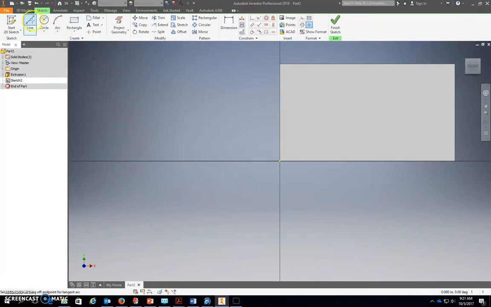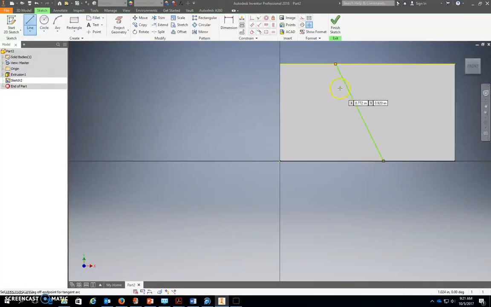And now first I'm just going to do a line from the top. Make sure you get that little icon showing that you're on this line. The little icon with the red line, arrow pointing to the red line, that means I'm on this line. So I want a line and I'll put it over about here, about where it goes. I'm just guessing where it goes. And go all the way down to this line. And again, make sure you have that icon. This isn't touching that line yet. It's close, but it's not touching. As soon as you get that constraint, then you're ready to start drawing the line.